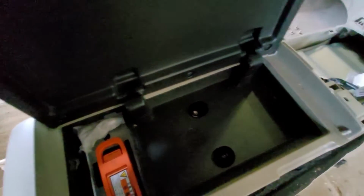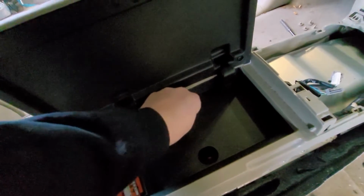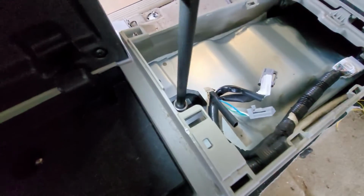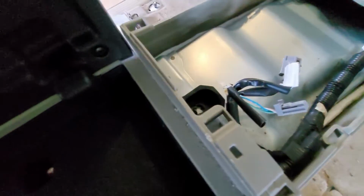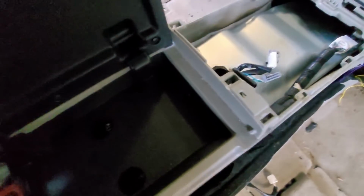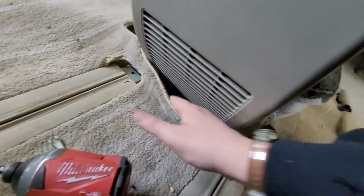Bit faster than doing that with a ratchet. There's the bolt. When doing stuff like this, it's good to wiggle things around before you heave and ho. You should never have 100% confidence that everything's unbolted without checking and slowly ramping up the force, because plastic is not very forgiving, especially old plastic.